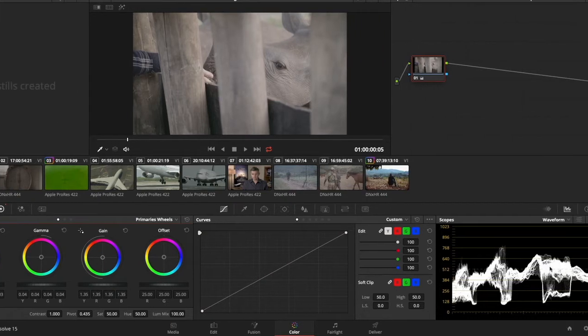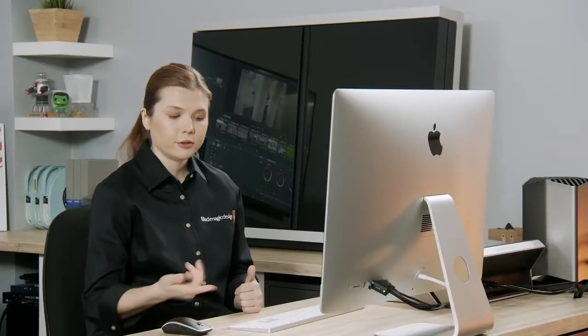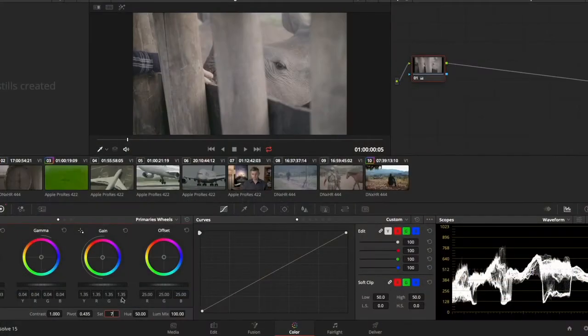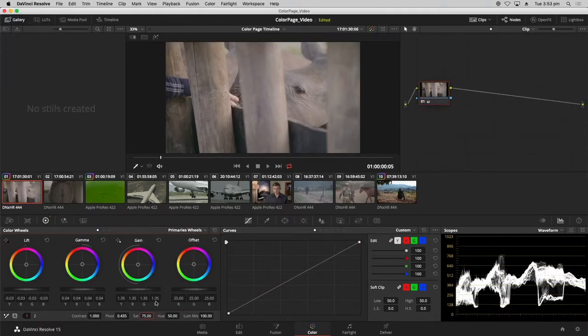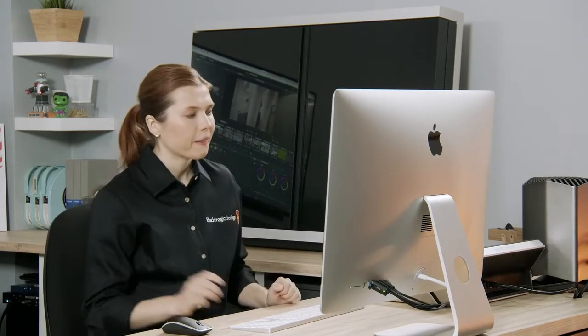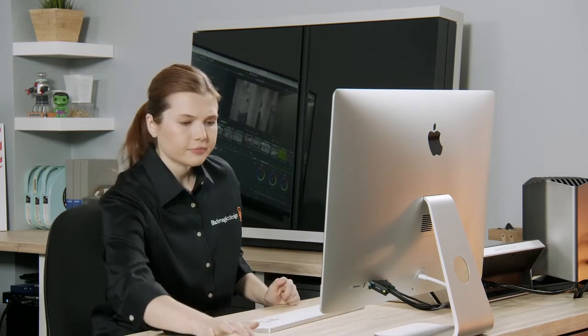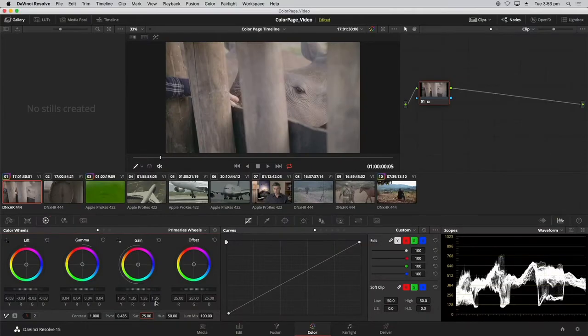In this case, I'd like to increase the saturation, and the way I'm going to do it is by clicking on the numerical field and just entering the value if I know what it is using my number pad. Press enter, and that's just popped up the saturation a bit. I know that for something in a log gamut, 75% is pretty decent, but if I do want to saturate it further, I'll probably have a dedicated saturation node for it. All right, so image has been shifted.